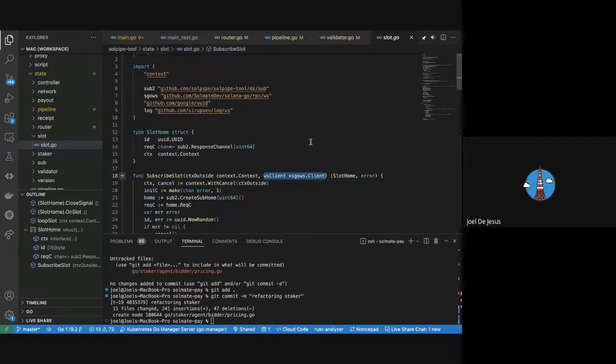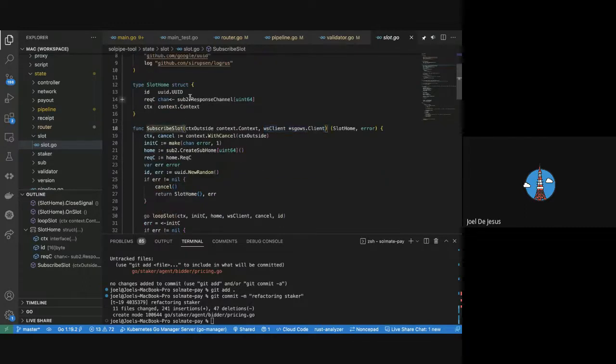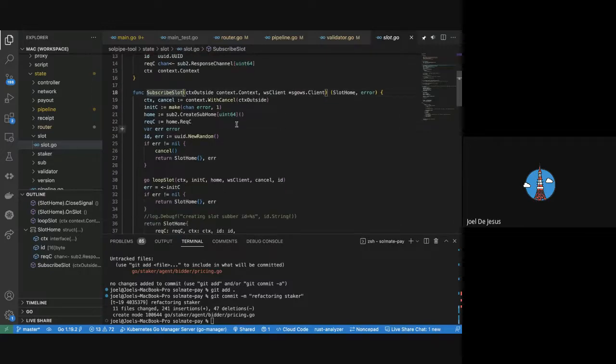So in this case, this is a slot, which is basically your clock inside Solana. And by the way, this whole time I was talking about periods that start at 9 a.m. and end at 12 p.m., but it's actually slots.